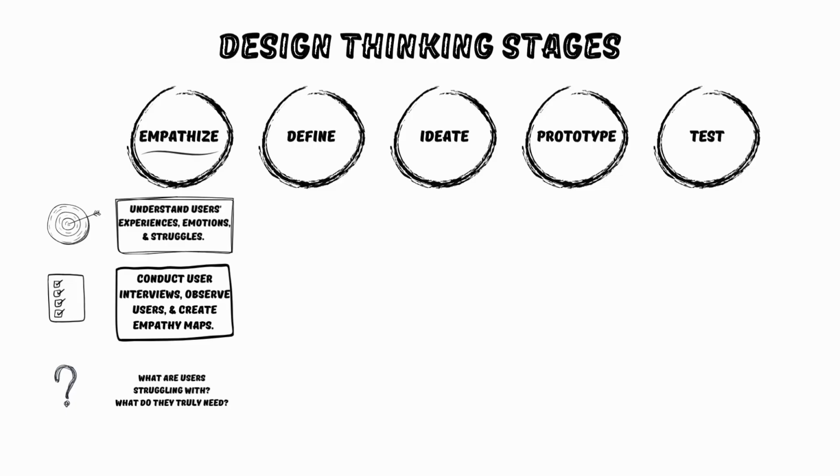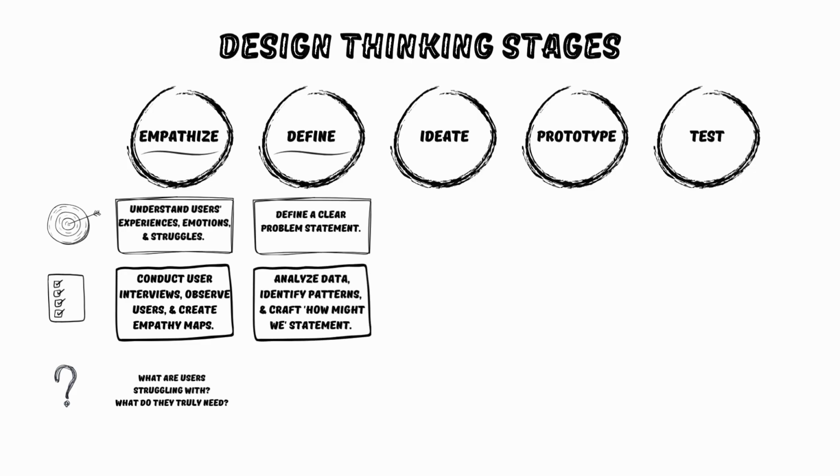Now that you've gathered all those user insights, the next step is to define the problem clearly. The goal here is to create a clear and focused problem statement that captures the real issue. For example, imagine users are frustrated because food delivery apps don't show accurate wait times. You might frame the problem using "how might we" statements. For example, how might we help users get more reliable delivery time estimates? By crafting a problem statement like this, you set the stage for targeted and effective solutions. At this stage, you want to ask, what's the root cause of the problem, and which pain points should we prioritize?